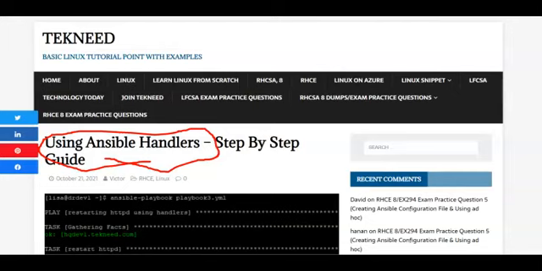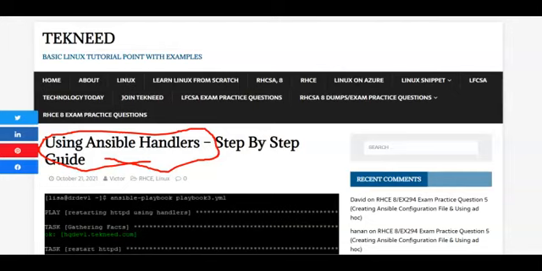So handlers are always based on the fact that if changes are made and you call on the handler, handlers will help you do whatever you say you should do. For example, it will help you restart the services of the configuration files that you've made. So that's basically how handlers work.